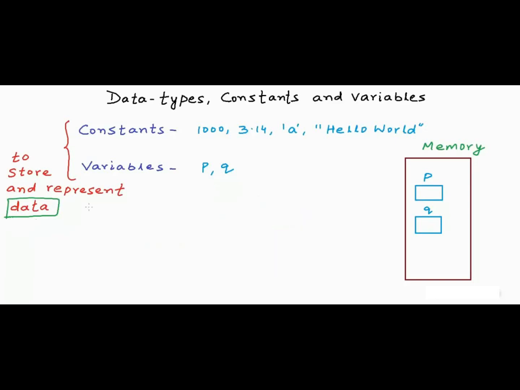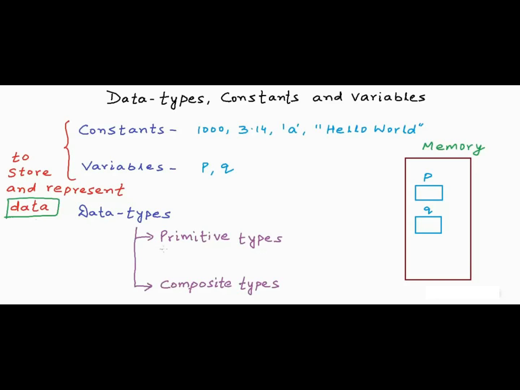A constant or variable in a program must be of a defined data type. A programming language gives us definitions for some basic data types that we call primitive types, and then the language gives us tools to create complex types or composite types using primitive types. So primitive types are already defined in the language, and composite types need to be defined by us. In our initial lessons, we will mostly be talking about and working with primitive types.